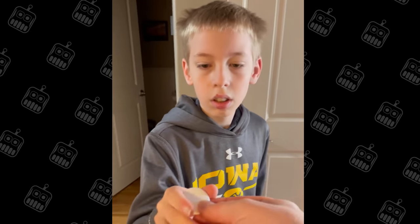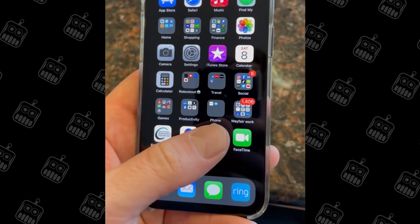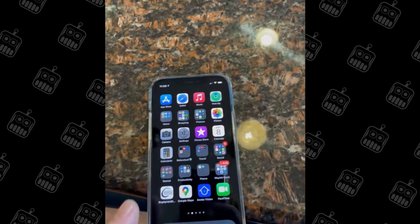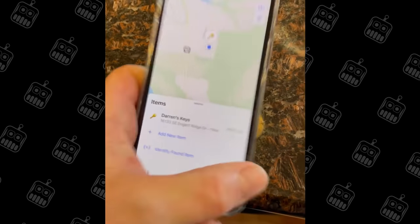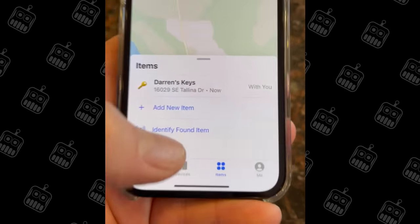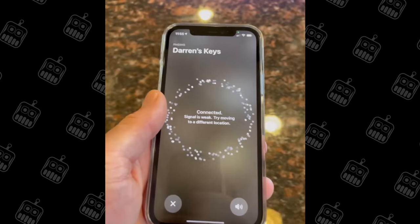Do me a favor, go hide that somewhere in the house. Okay, so I've got a phone over a phone, and we're gonna try to find where Evan hid this in the house here. So it's gonna find my phone. Found my phone area. I've got the keys already set up there. And so I'm going to try to find these. I'm gonna click on it here and hit find. And let's search around the house here.